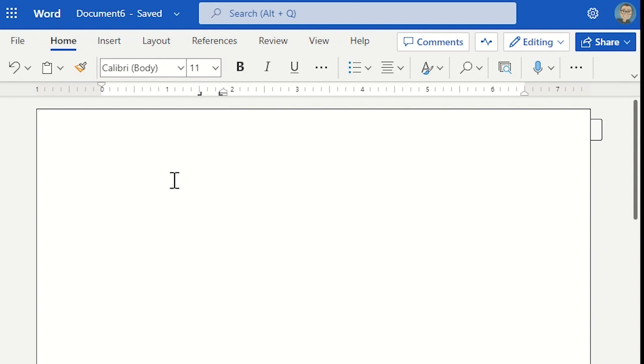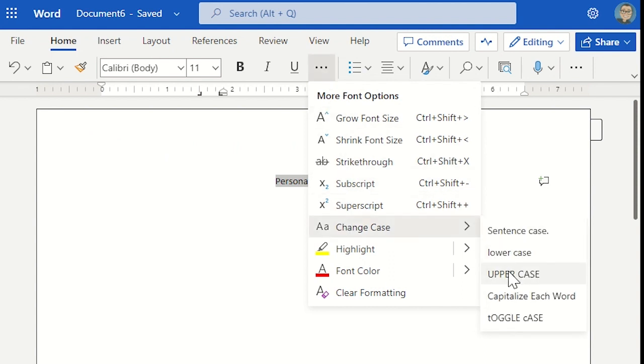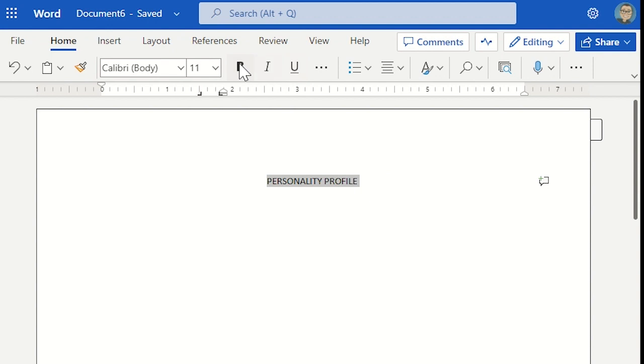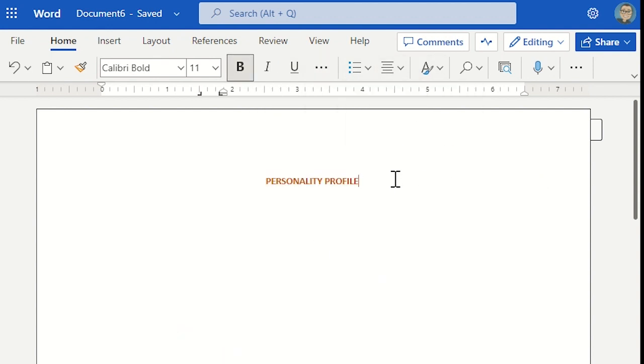First line needs to be centered, so let's just do that first. Oh, that's fine, no dramas. Put in a heading. Except this does need to be all capitals, so let's just fix that up. Better. Great.